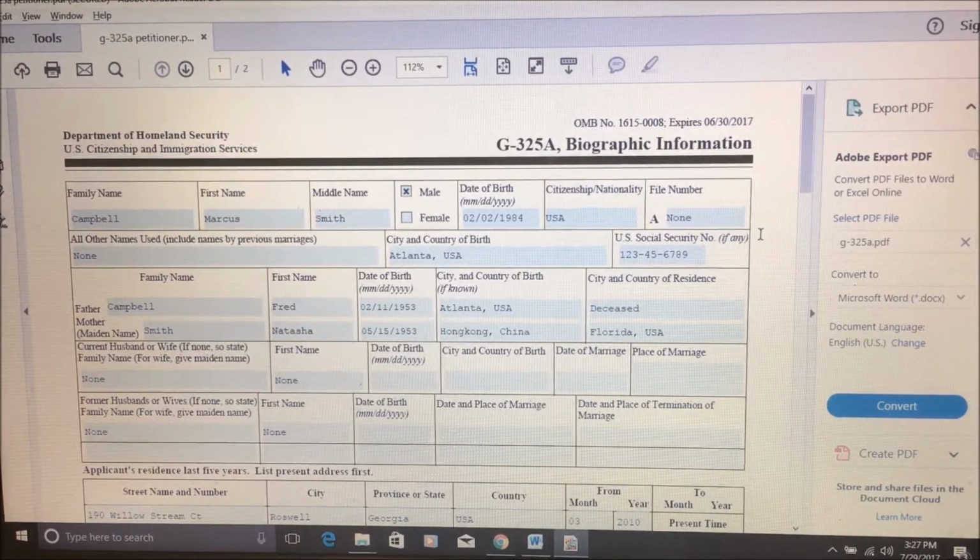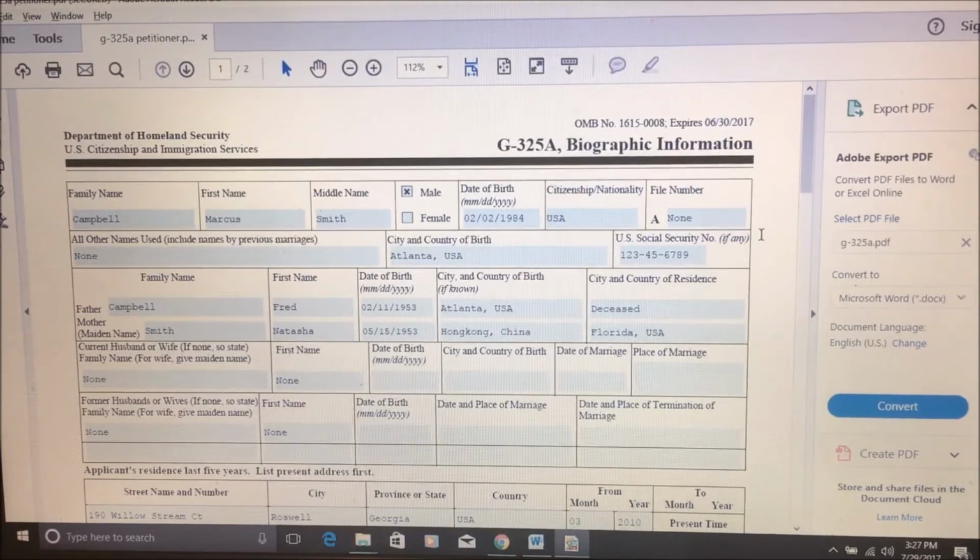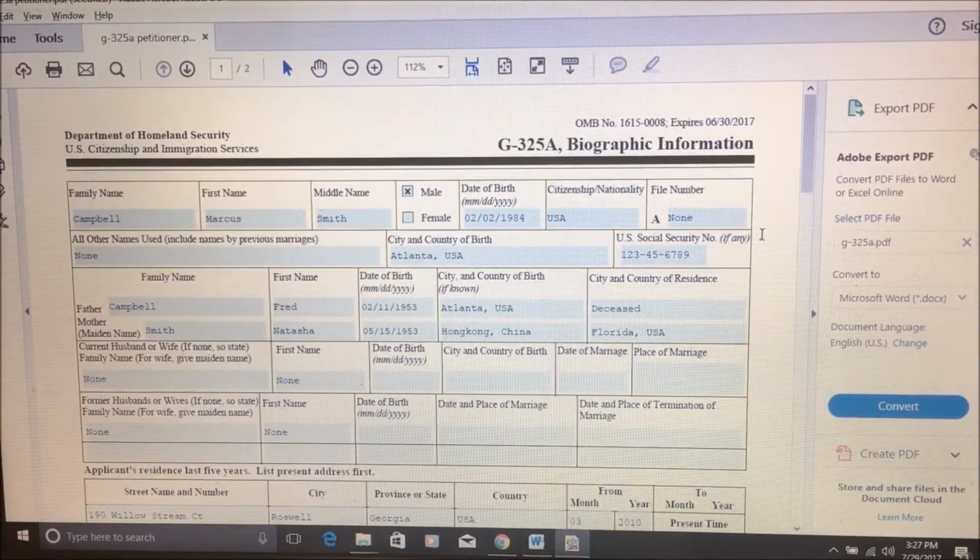One of the most common uses for Form G325A is in connection with marriage-based petitions. You may need to submit Form G325A in combination with Form I-129F, or Petition for Alien Fiancé, when filing for a spouse.